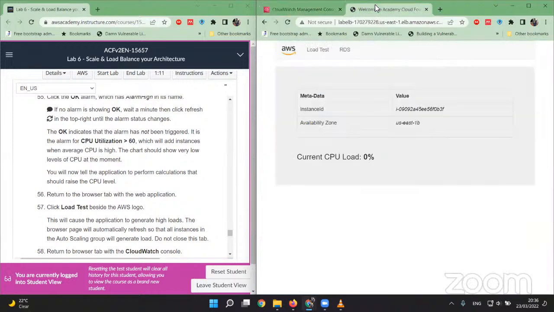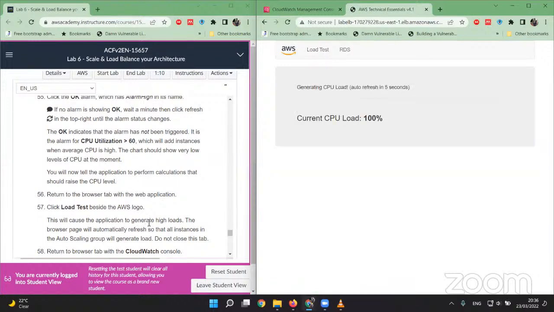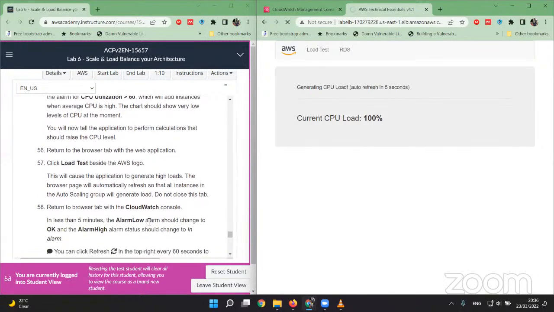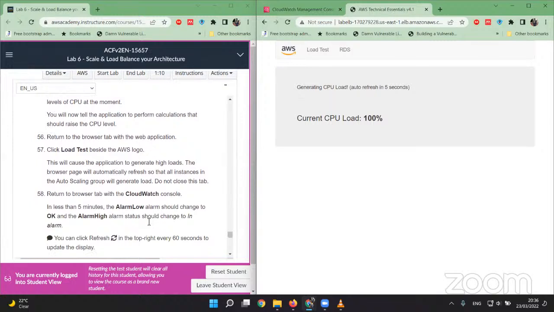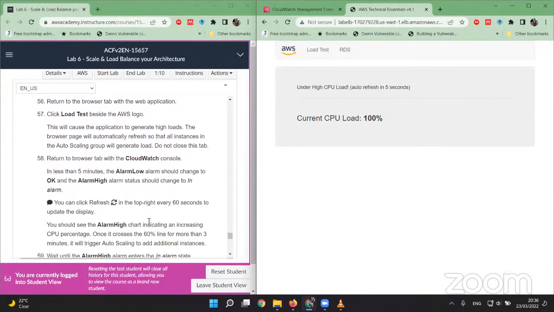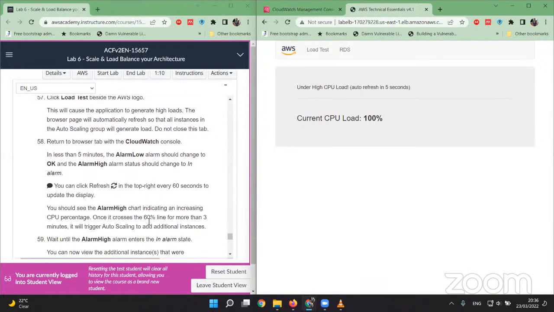So I'll go to the load test. Then I'll go to the CloudWatch console.